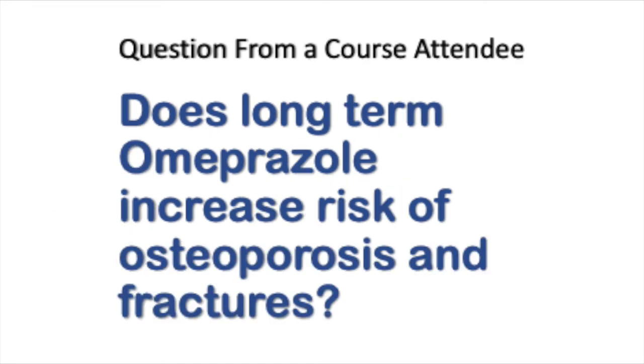Does long-term omeprazole increase risk of osteoporosis and fractures? Proton pump inhibitors such as omeprazole are prescribed to manage gastrointestinal disorders, including gastroesophageal reflux disease and peptic ulcers. These may be comorbidities that our patients present with, regardless of whether we're treating them for osteoporosis or for some other diagnosis. The medications are effective in reducing the pain that someone experiences from indigestion and heartburn, and they do that through their inhibitory mechanism.